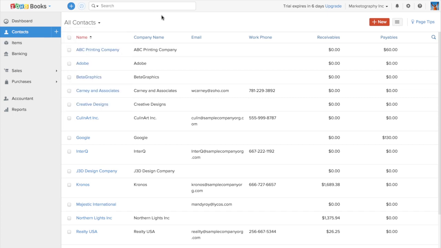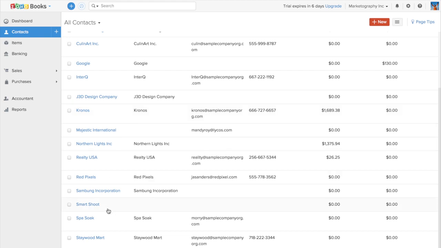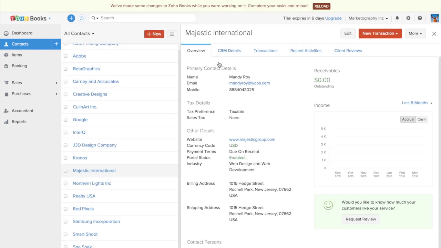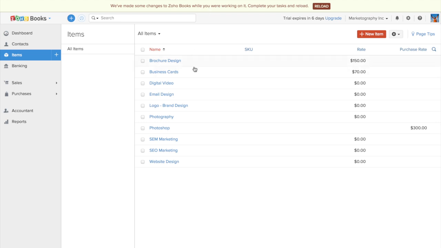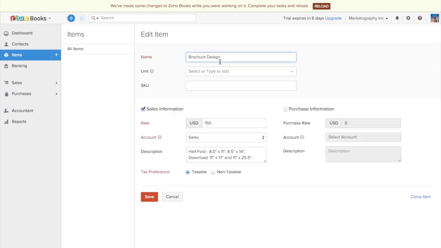When you log into your Zoho Books account in the Contacts tab, all the contacts will be provided as a list, and when you click on one particular account, you will find more information on that on the right-hand side over here. The next is the Items tab, where you will see information on the various items that you have added. When you click one open, you will be able to add purchase related information for that item.